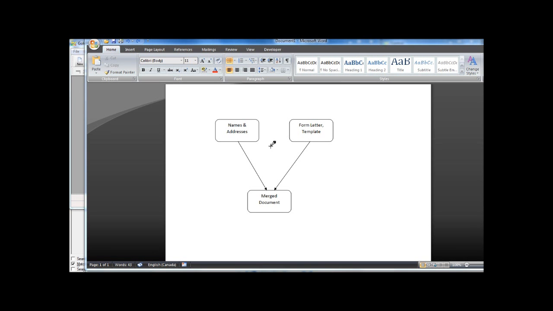In this video, I'm going to show you how to use the mail merge feature in Microsoft Word to connect up to the data in Offering Helper and pull out the names and addresses for the purposes of making a church directory.